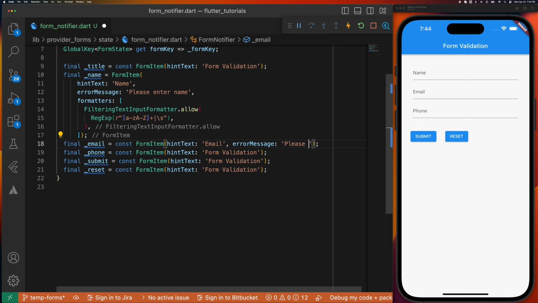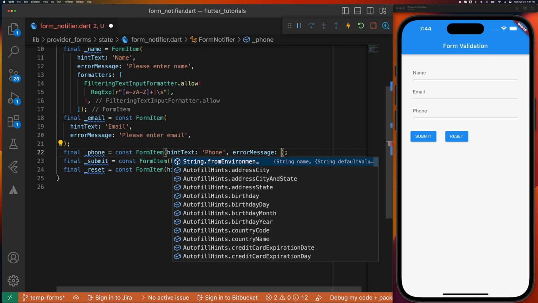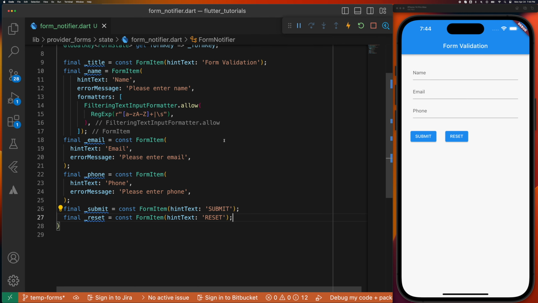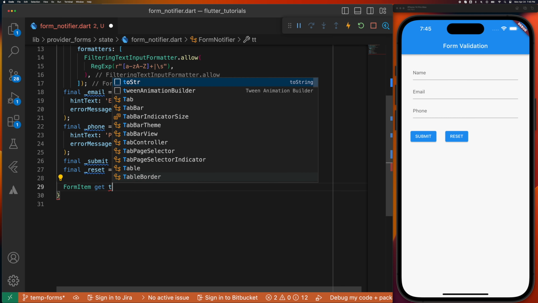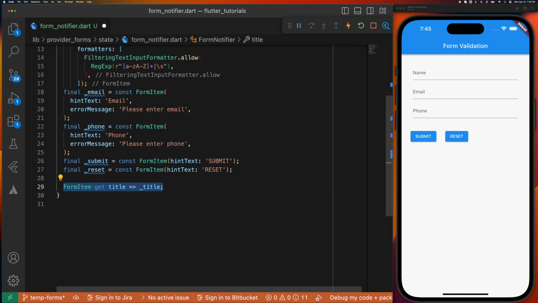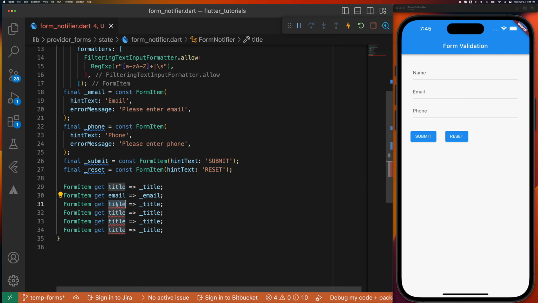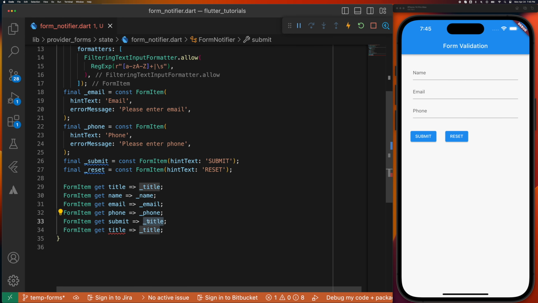So similarly for the email, phone number, submit button, and the reset. For the submit button, we don't need other fields, we just need the hint text, which we are going to use as the title for the button. Let's write the getters for all the fields: email, name, phone number, submit button, and the reset.